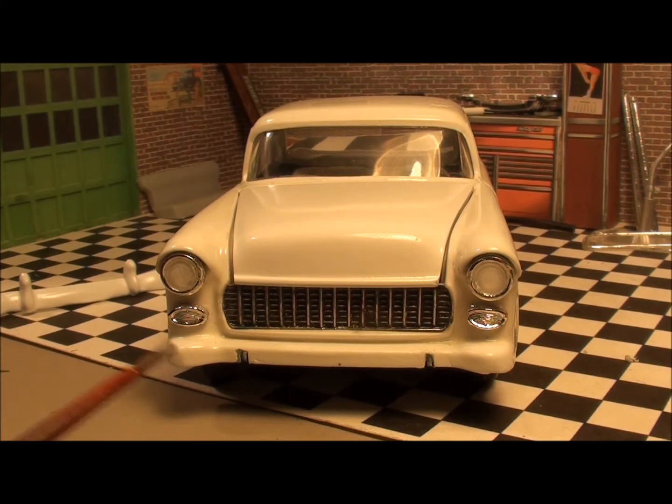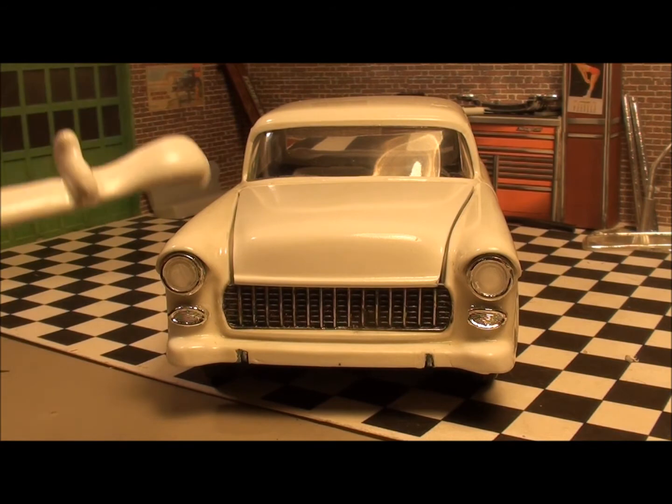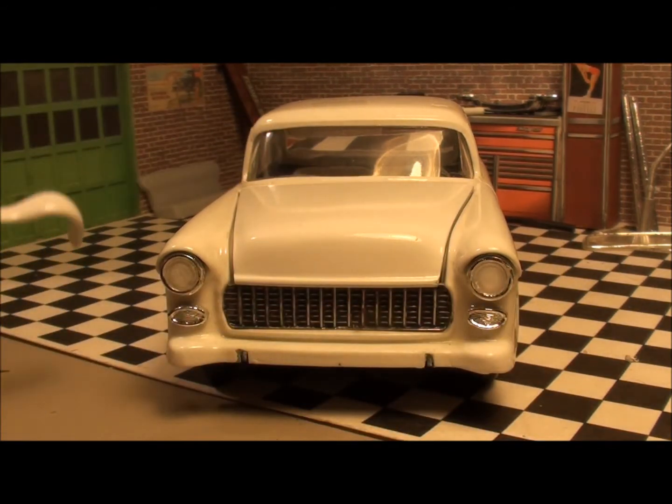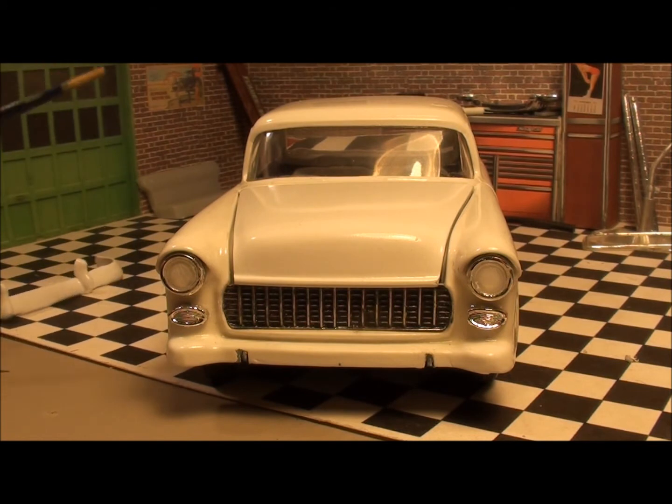Okay, you see, I don't have the bumper on it. I didn't like this front bumper the way it turned out with a chrome bumper on the rear and that on the front. So I'm painting the bumpers the body color. I haven't put the front bumper on yet because I got to sand it out some more. It's got some spots in it. But I'll show you some of the other stuff I did.